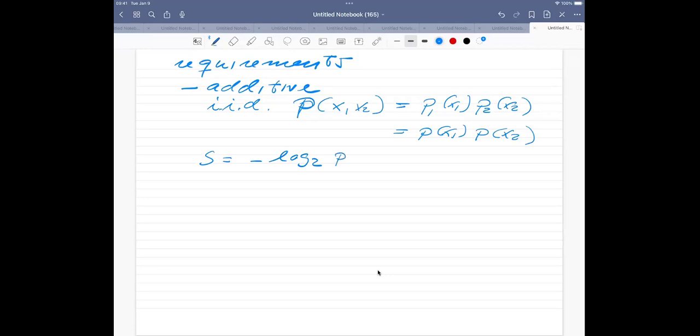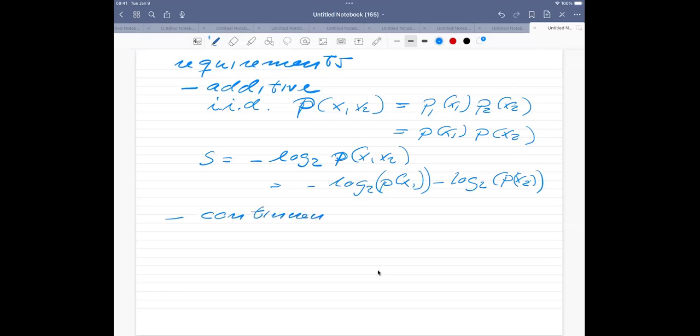Now this would then be, and this is this probability x1, x2, this would simply now be additive because I would have log 2 of p of x1 minus log 2 of p of x2, sorry, p of x2 here, like that. So this is additive. We often want it to be a continuous function, especially if we have a continuous distribution. We normally want it to be non-negative, this measure. Probabilities are non-negative, so we want to have it non-negative. And we may also add more properties to this kind of quantity.